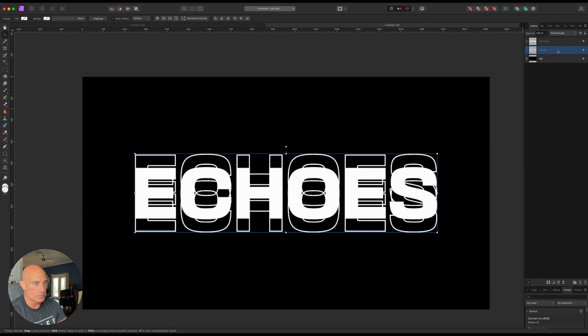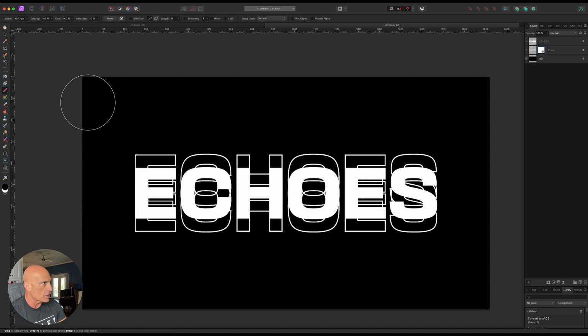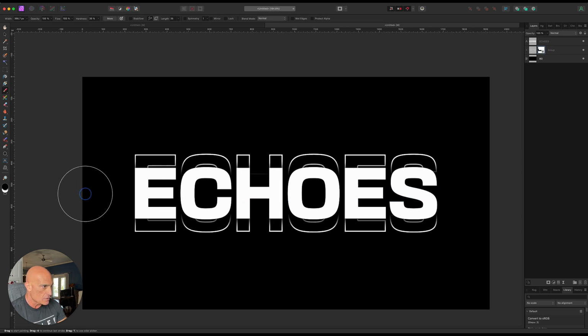Now let's take both of these layers and group them. All right, so now that's a group that we have. And let's reset our palette here. To this group, we're going to add in a layer mask. Okay, and let's pick a brush. Nice big brush. Let's go with a very soft hardness. I have it at about 30 here. What we're going to do is start right here and click and then shift drag across so that we can just delete that middle layer there.